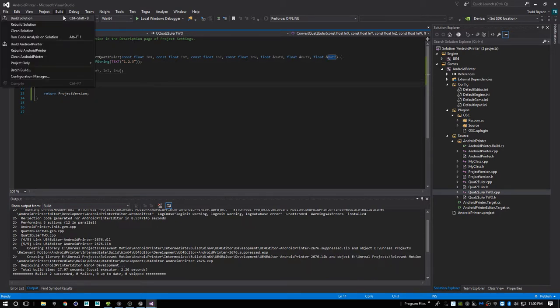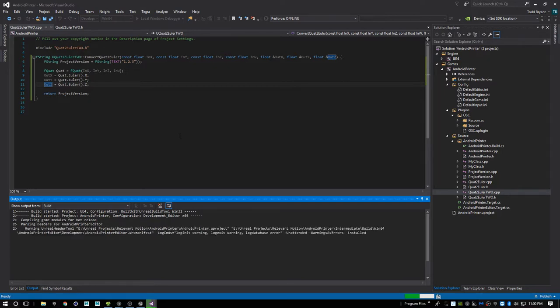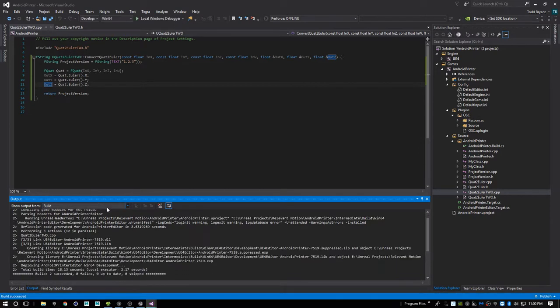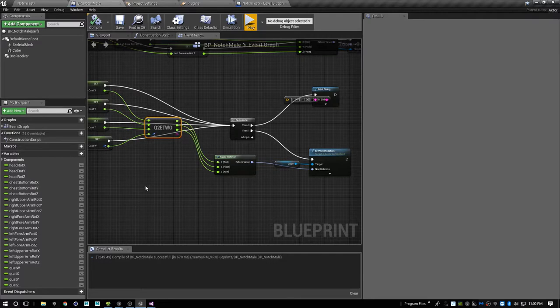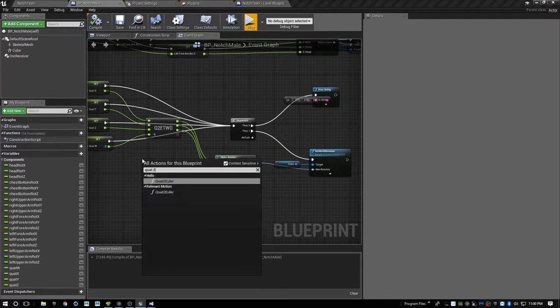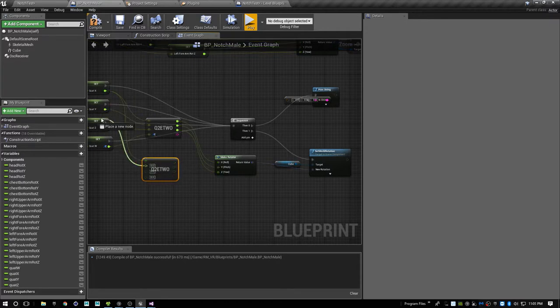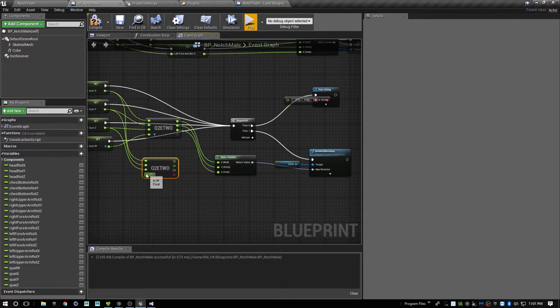You can build it again. Very simple math operation, or seemingly simple math. Success. Let's go back to Unreal. We're going to have to redrop that in, I think. Well, we called it quat to Euler from the hello one. Sorry, I'm just going to rewire that up, because I don't really trust the hot reload thing, even though it seems like a cool feature.